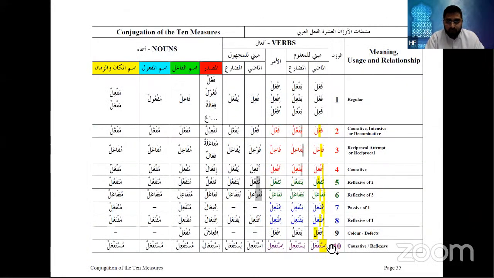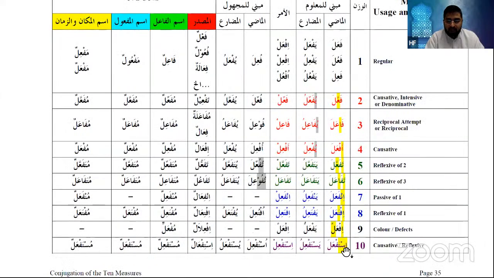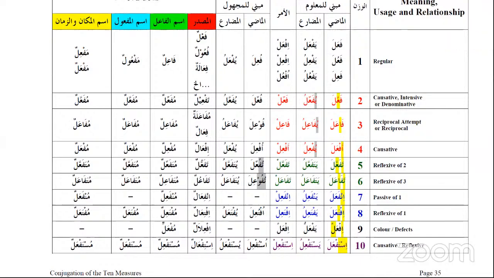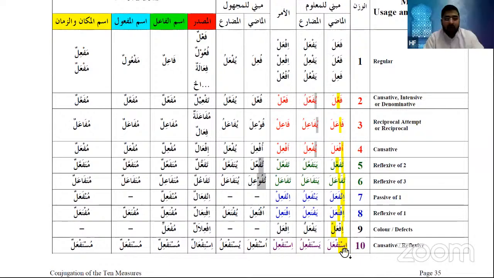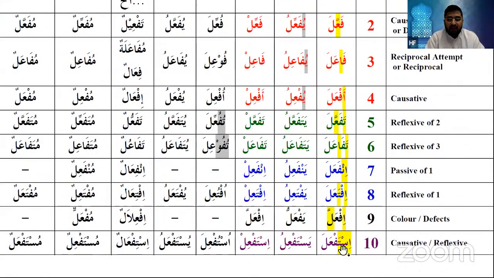Now, you will see here alif, sin, ta. How many letters are these? Three, yes, exactly. So remember that this pattern is the 10th pattern, and in this pattern there are 3 additional letters. Whenever you want to make this pattern, you always add alif, sin, and ta. The root word is fa, ain, lam. From the fa, ain, lam, we add alif, sin, and ta at the beginning, and make the fa silent, with sukun. Istaf'ala.